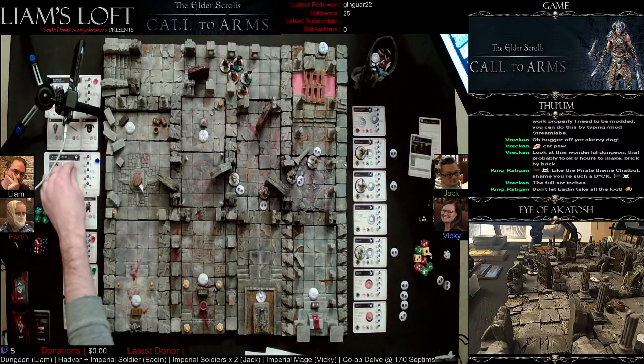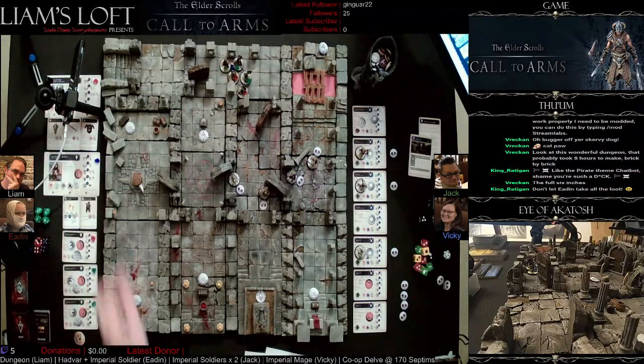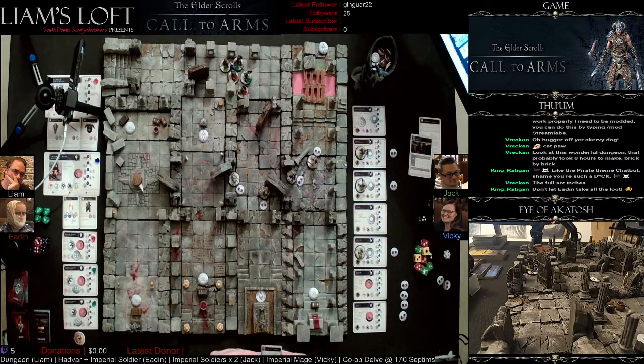So Vicky's had her go, Hadvar's had his go, and then I've had my go, so it's into the event phase, so we've drawn an event card. So you've got Ancient Riddles. Place a puzzle objective token on the game area no closer than 8 inches to any player controlled model. If possible, place it as far away as possible otherwise. So where would you like a puzzle objective to go? It counts as another objective, so it's going to be worth victory points.